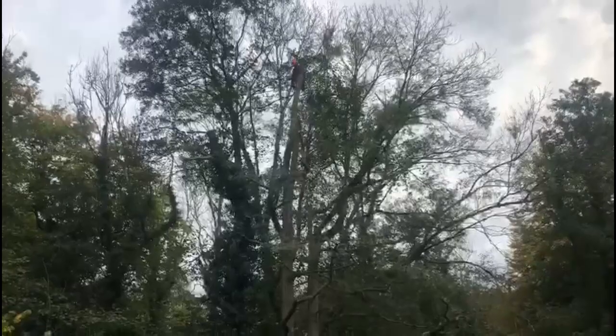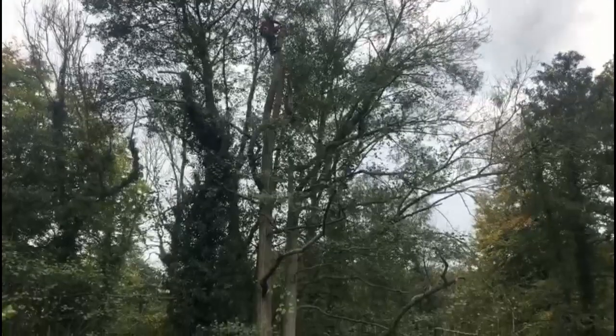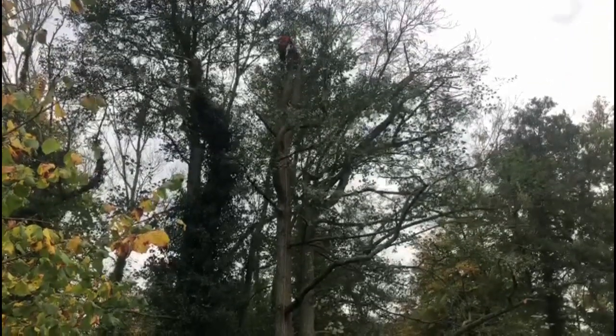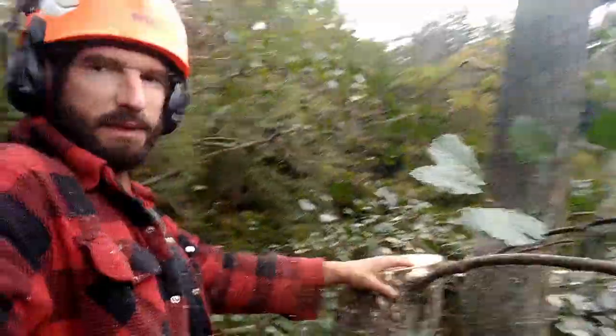When I tried to take a bigger section to see what would happen, it bounced its way down, grazing the bar, and the way it falls is too unpredictable, so I went back to cutting everything small. There we go, last cut. So, today's mission is complete.